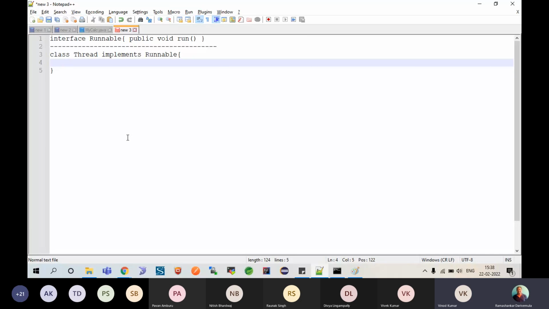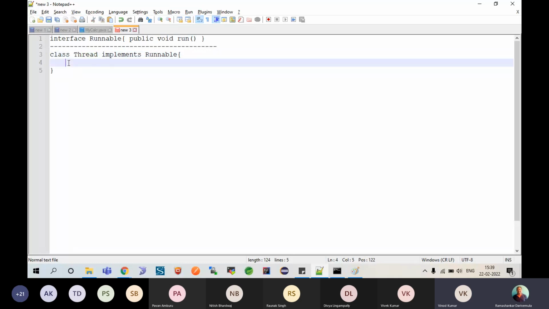So what does that mean? Make your object Runnable. I repeat, make your object Runnable. And then you can create a thread based on your object. That is what Java says. So these two are interlinked: your object must be Runnable, and this Runnable object must be created as a thread using the Thread class. So let's see that. What is the API, and what are all the things we will do?